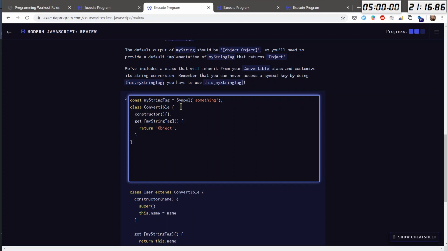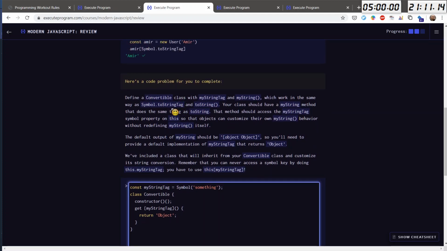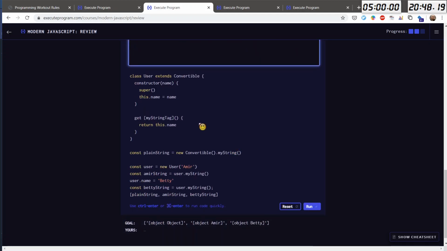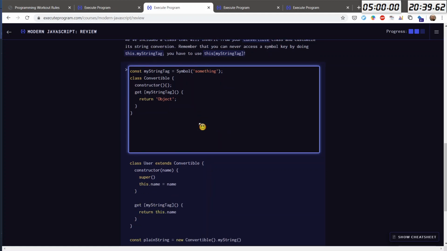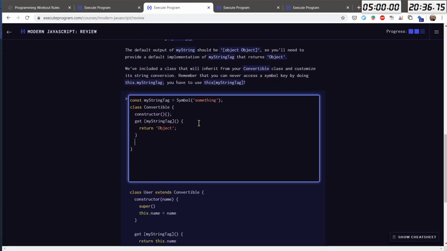Close it. With myStringTag. And myString. Okay, so myString should be, okay, I have that.